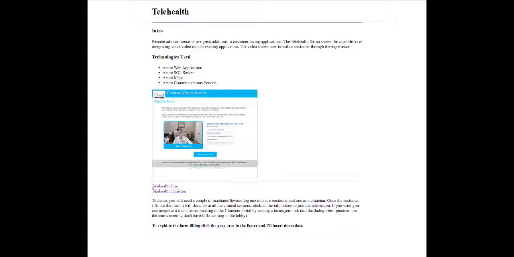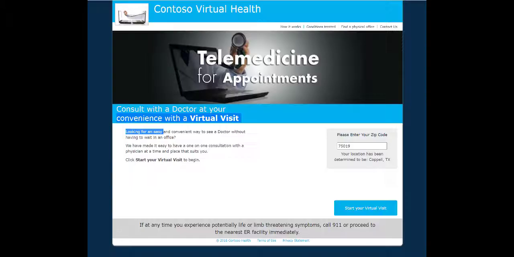So the first thing I do is just click on the telehealth user, and that'll take us to a public-facing website that a customer could wire into. If I refresh this, notice that we're using Azure Maps to locate where you are. Because when we start this, there may be scenarios where there's legal ramifications, where the physician is and where the patient is, and how to do treatment. So we might need to know the location first of all. So once we get that, we can start the virtual visit.